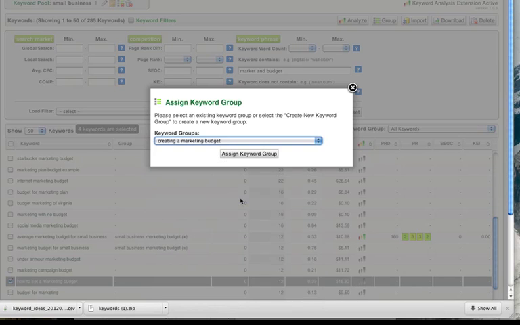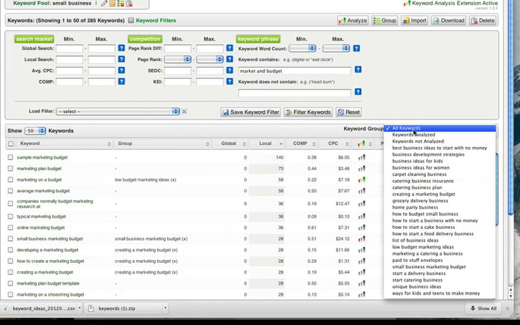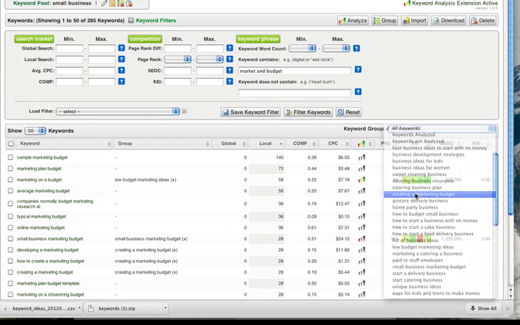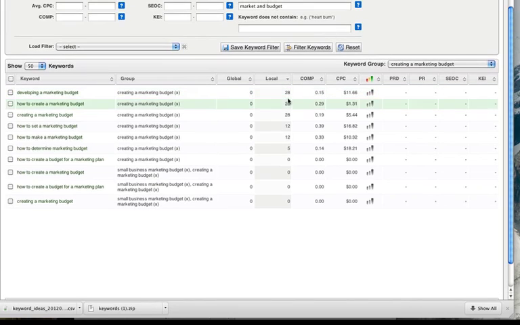Creating a marketing budget, a keyword group, assign. Now when I look at that keyword group, creating a marketing budget, I've given myself a little more to go on, right? This may end up not being the perfect example because ultimately it would be great if the total estimated search volume did reach that 400 threshold. But even if it didn't, I could feel confident going forward that it may be that this post doesn't do a lot for me, but in combination with all the other posts I create, I'll have a winning site.